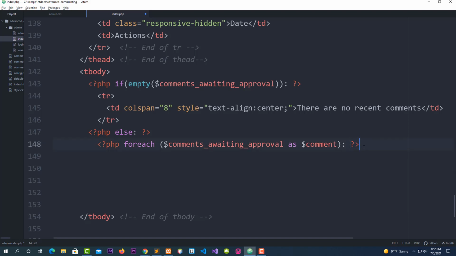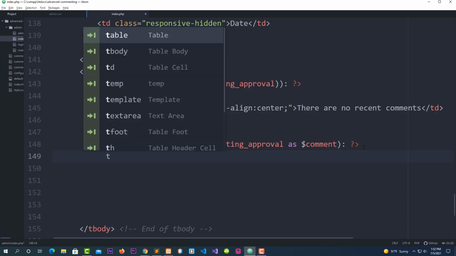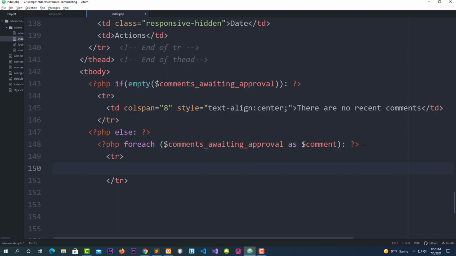Now I want you to go to the next line here and create a table row. Again, I'm going to say TR, table row, and inside of my table row I'm going to create a table data. I need the table data TD. Now this is where I'm going to pass my image inside my table data, the image in front.